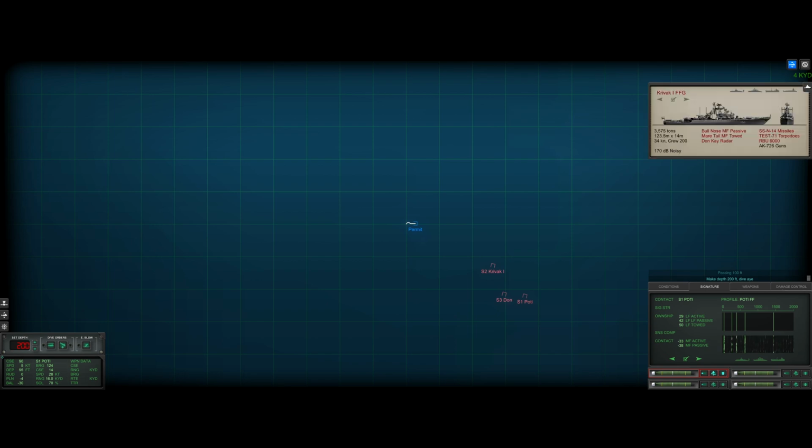Poti is not that big a threat, I don't think. Well, it is a threat, but it's not a massive threat. Set 40 torpedoes. I don't know that much about these. What are they? Okay. I can almost outrun them. 900 yards sensor range. Okay, that's not a massive threat. It's quite a small warship.